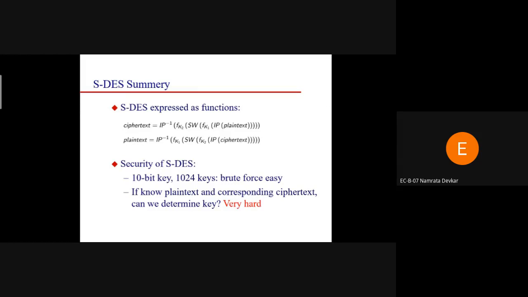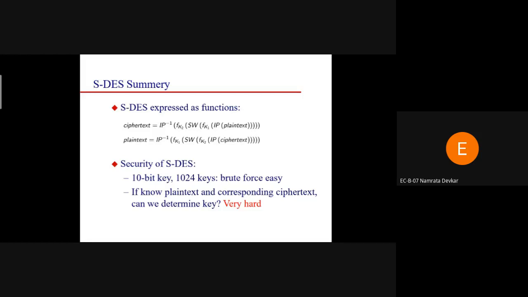Okay, so I hope you have understood how to encrypt the plain text by using the ESDS algorithm. Now we'll move to the next part. What we did in ESDS: we represent the plain text, and based on the plain text we can use the key and generate the swapping function.